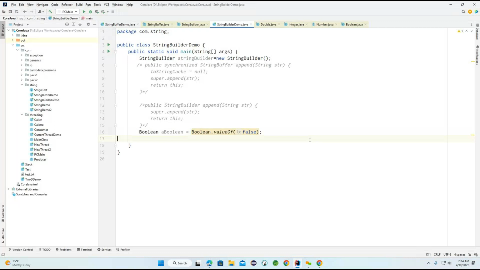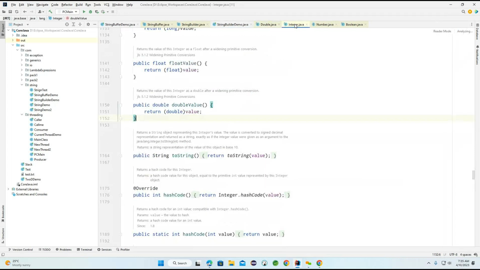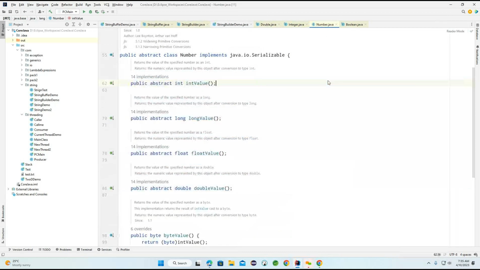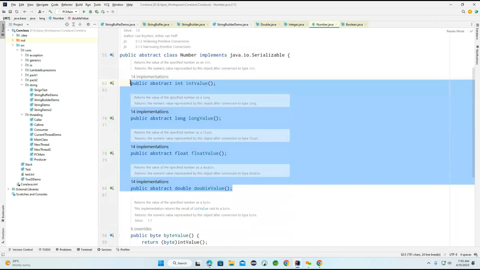Good morning, everyone. In the last session, we discussed the important concept called java.lang related packages. What are the main important concepts we identified here? If we observe carefully, we discussed the main classes. What are the main classes we have? The Double class, Integer class, and all the number related classes internally extend from this particular Number class. Number has some abstract methods. All the abstract methods are implemented in the specific classes.